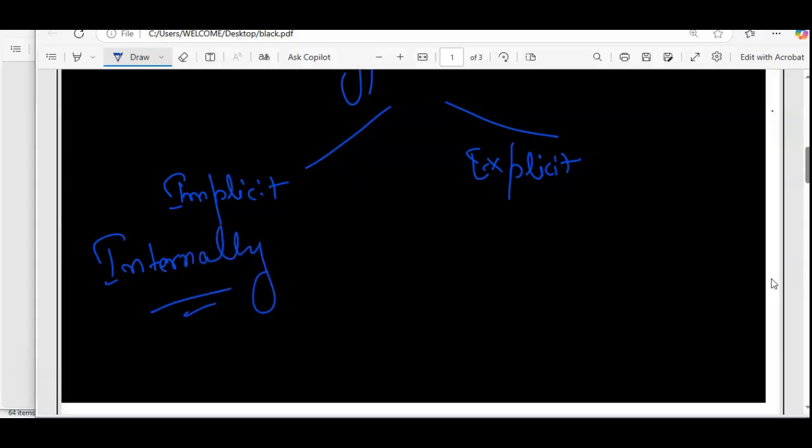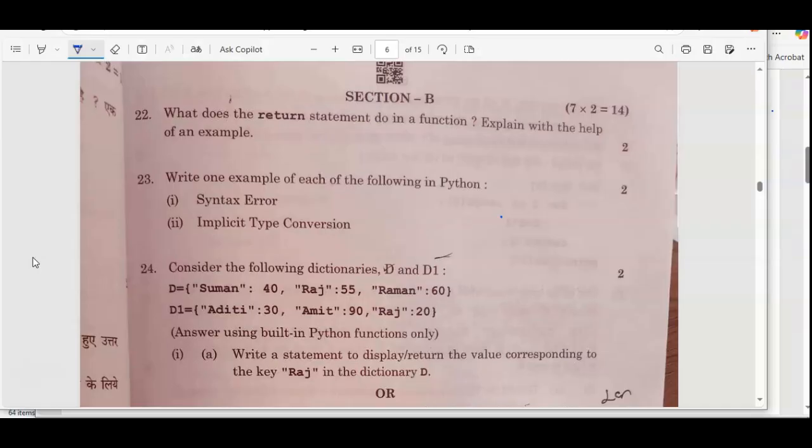Explicit is done explicitly, like suppose you are writing str(10), so we are converting this 10 to string type. Internally it happens on its own. Externally you have to provide the data type in which you want to return the result. Okay, now this is 23.